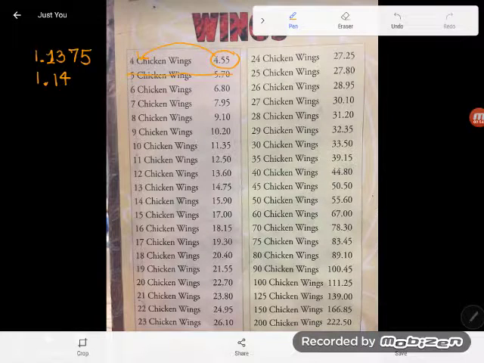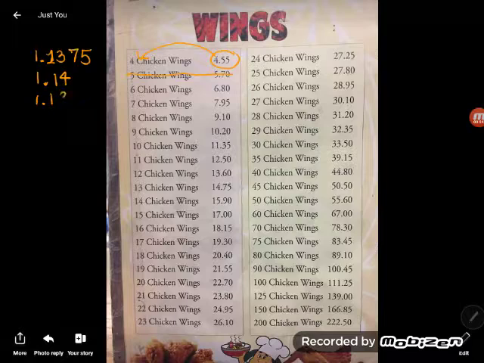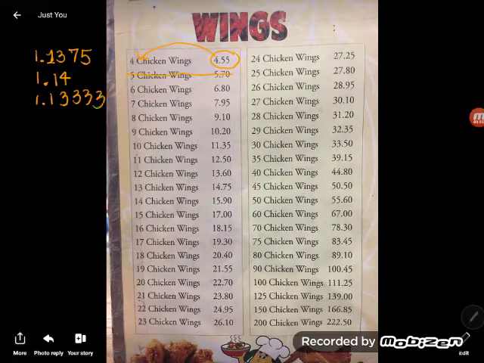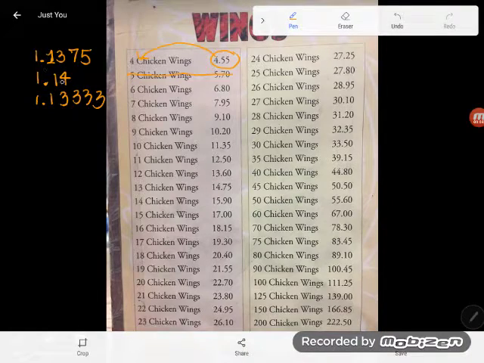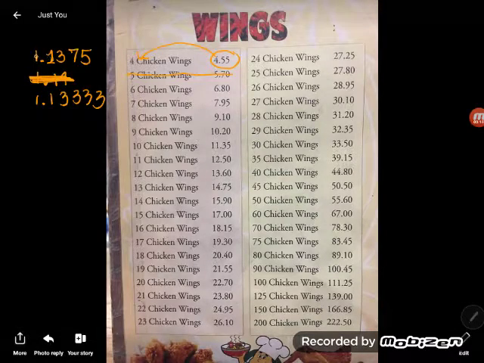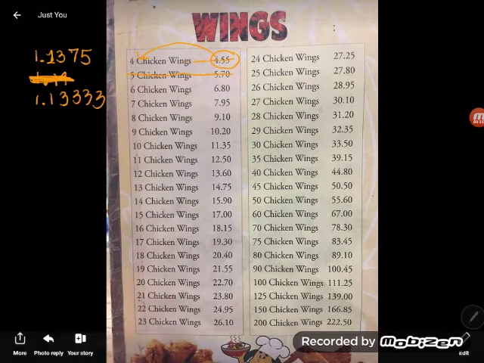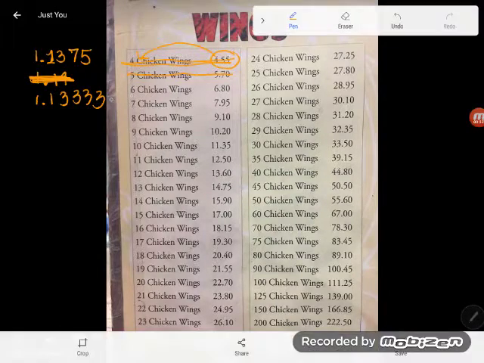Let's keep going. 6.80 divided by 6. And this one gives us 1.13, looking similar to the top one. And then the next digit, it keeps going on with the 3s. I'm not comparing this one because I already ruled it out, but 1 and 1 are the same, 1 and 1 are the same, 3 and 3 are the same, 3 is smaller than 7. In the first place value that they differ, this one's smaller. And so 6 chicken wings is a cheaper deal. It's a better deal than 4. So I'm going to cross this one off. This one's now in the running.